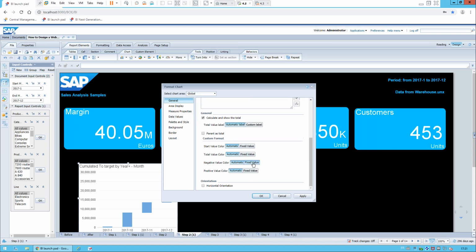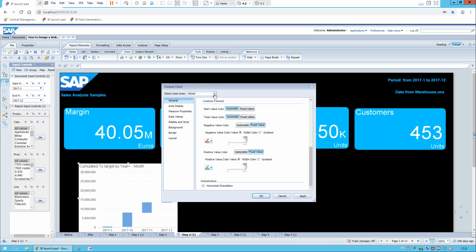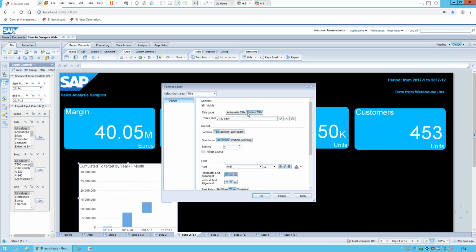I want negative values to be in red, the positive values to be in green, and to have a meaningful title instead of the automatic title. I will add my own title, which is month over month revenue.